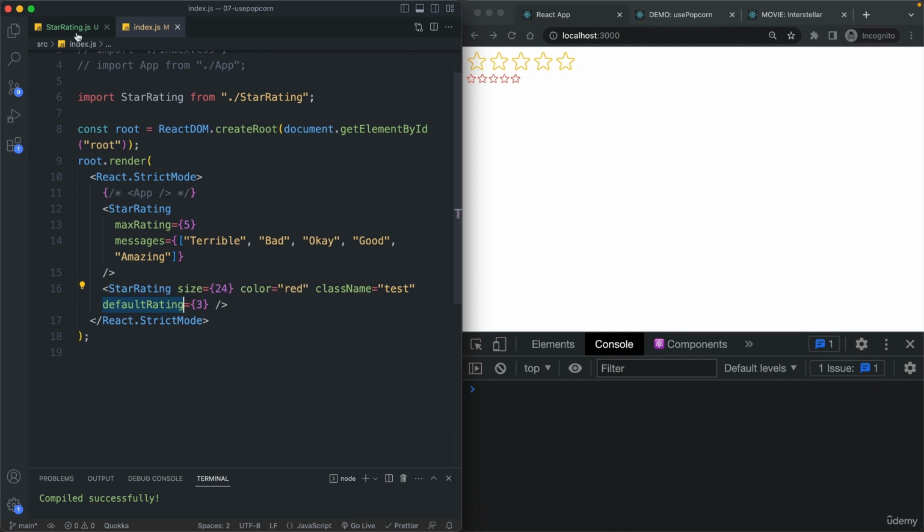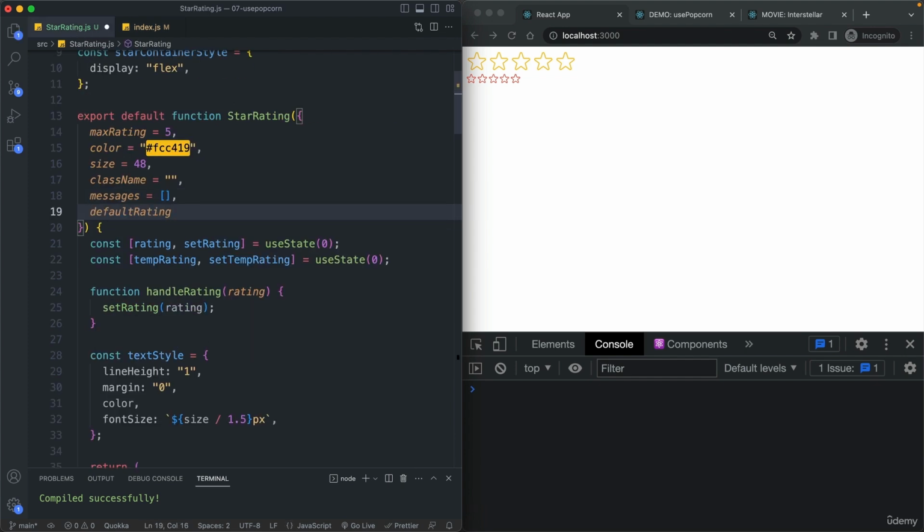And so let's now then add that prop here and give it a default value. Now by default, the rating should be 0, which is exactly why that's what we put here, right? And so the default rating should be just that, 0. But of course, now we need to use this default rating, and we will use it right here instead of that 0. So basically, we will initialize our rating state with whatever default rating comes into the prop. And if that prop is not specified, then that's simply exactly the 0 that we had before.